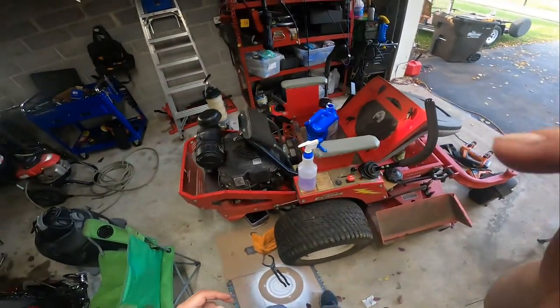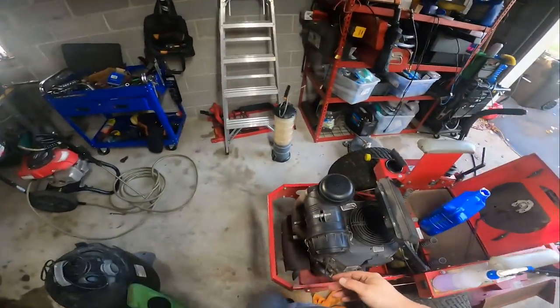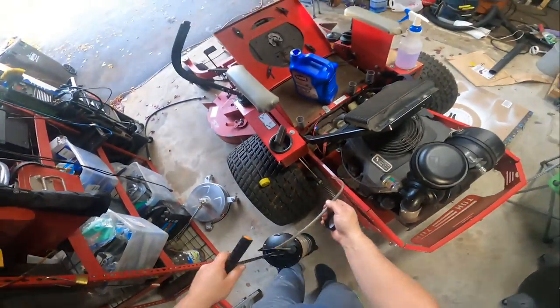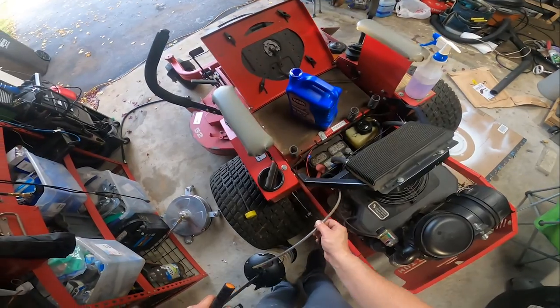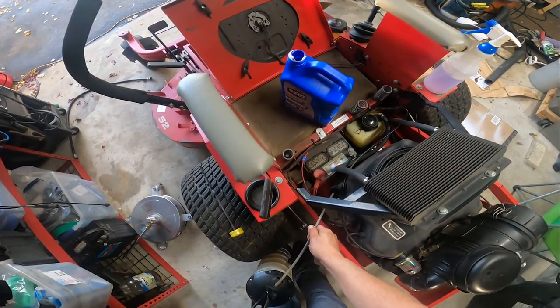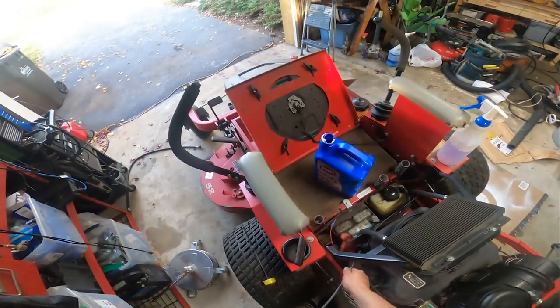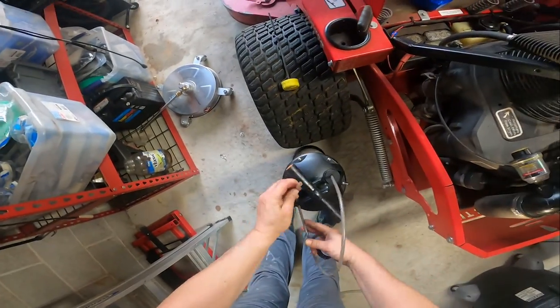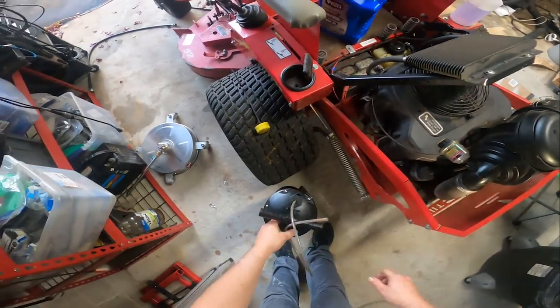We got a Country Clipper in here. I already drained the oil, but we're gonna go ahead and service this guy here. Oil is drained. I meant to grab the GoPro earlier, but I couldn't find it. I already put a new oil filter on it.